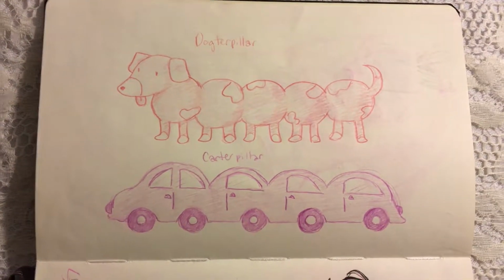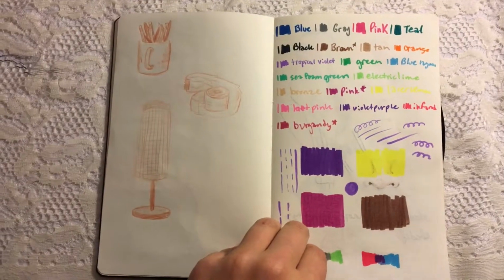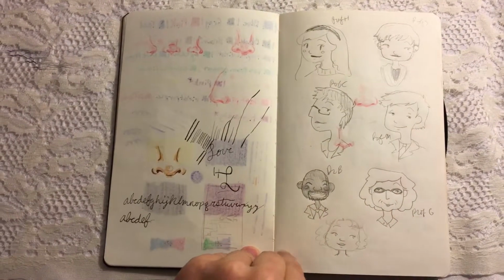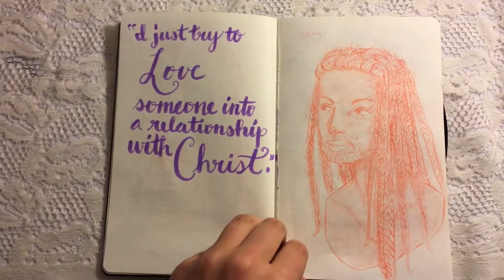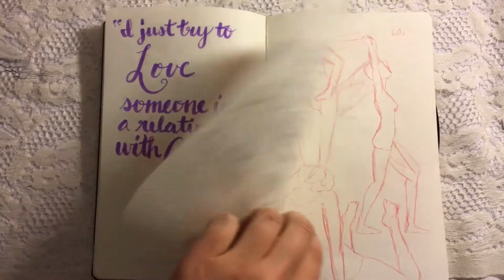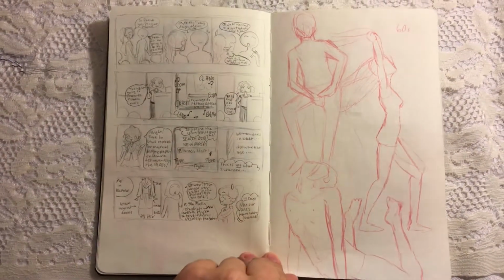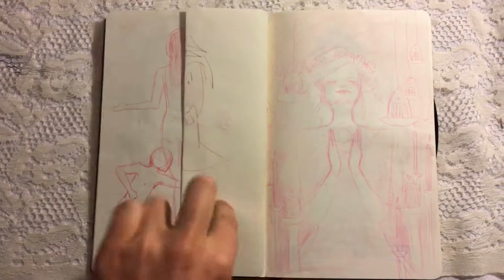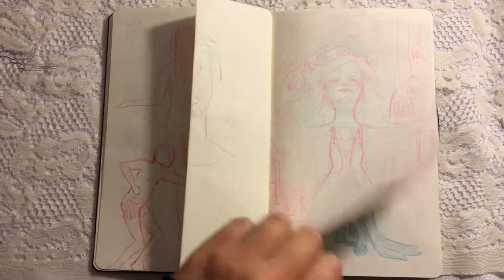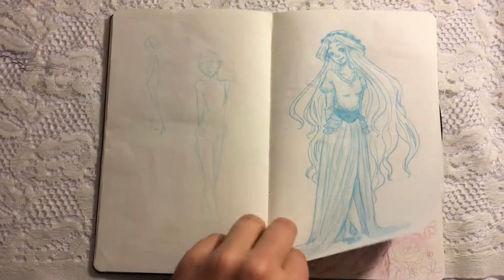Anyways, most of this sketchbook is studies again. I'm still working on moving out of an art block and changing my style. So I kind of just did whatever I thought would help me to improve in this one. And I think it's working, definitely. I've seen a definite improvement in my art and I feel a lot more happy with things that I'm producing now. Not in this sketchbook necessarily, but in my most recent sketchbook I'm feeling pretty happy with most of the stuff that I've produced.